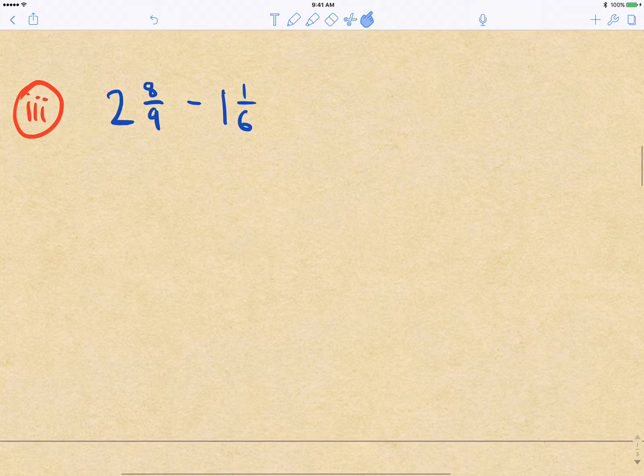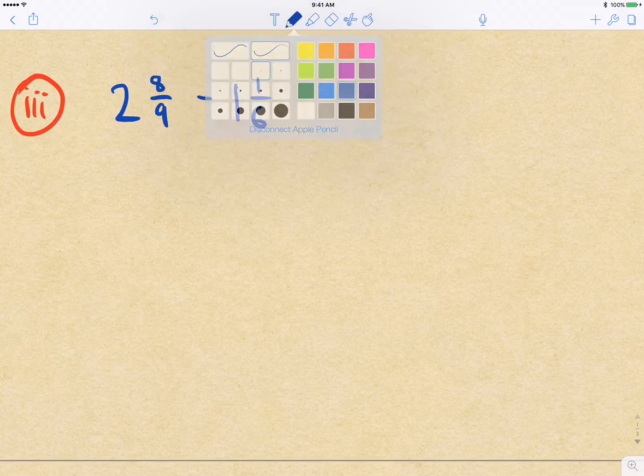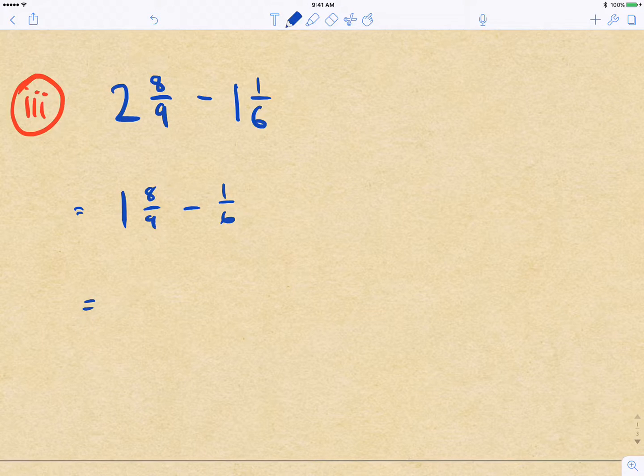Okay, let's do this last one. The way that I would probably start to approach these in the simplest way possible, first subtract the whole number part if we can. So this will leave us with 1 8/9 minus 1/6. Convert it into improper fractions. So this is going to be 1 times 9 is 9, so 17 on 9 minus 1 on 6.